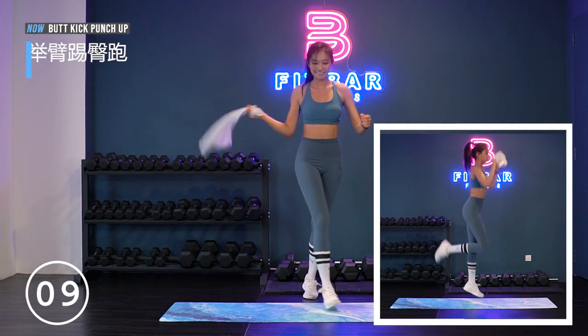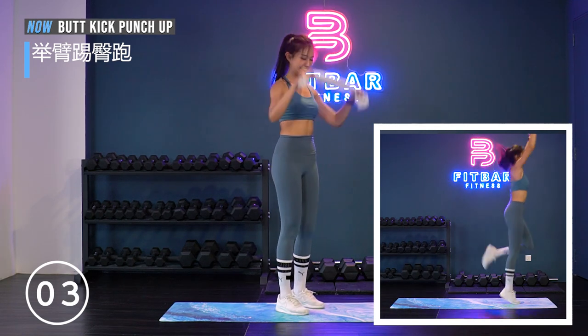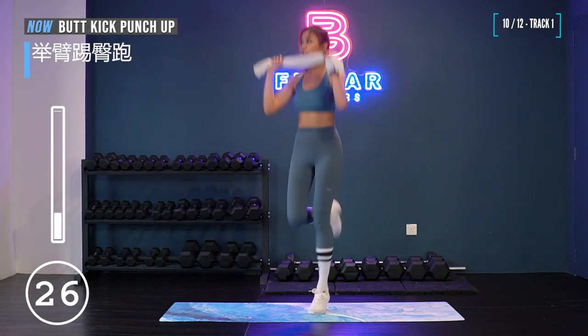Next, butt kick punch up. We work slightly different muscles by including butt kicks to our run. It's only 30 seconds. It's okay to feel your heart rate up. Go. Don't give up. Keep running. Control your breathing.